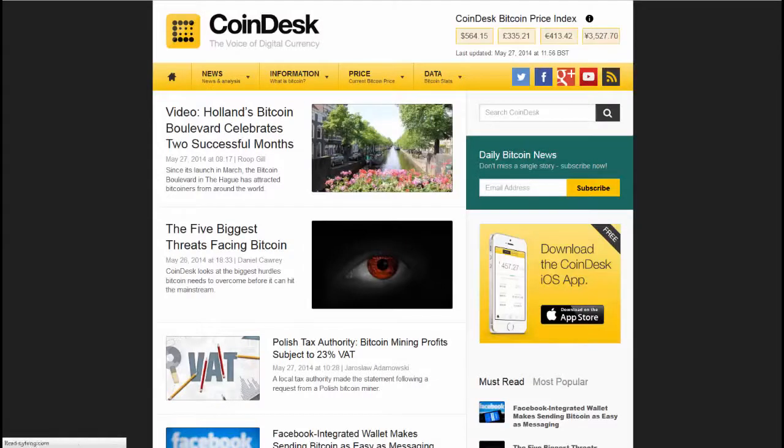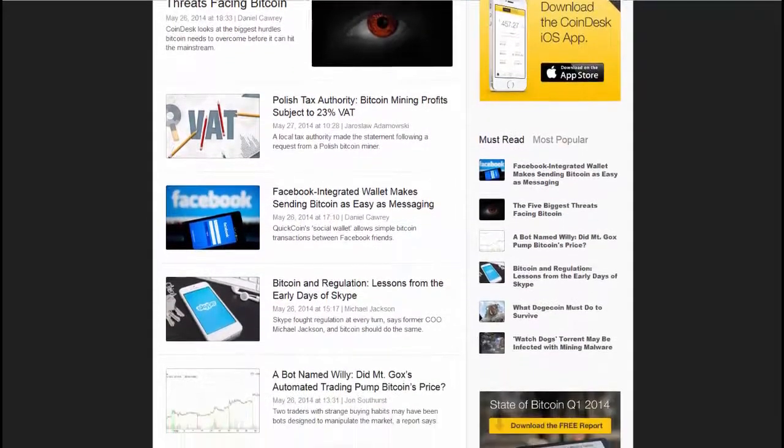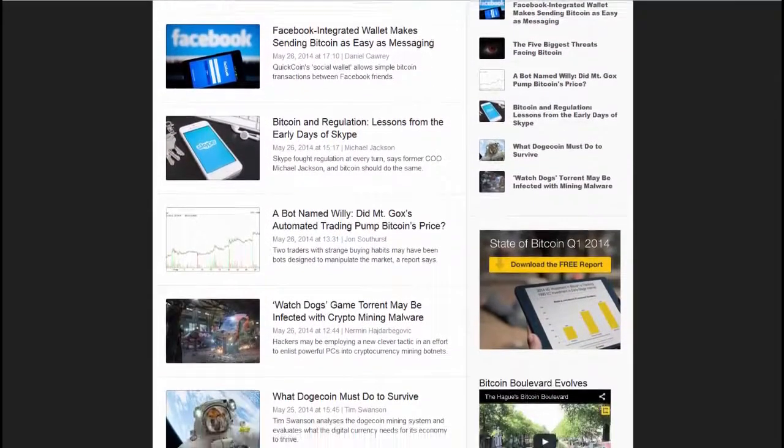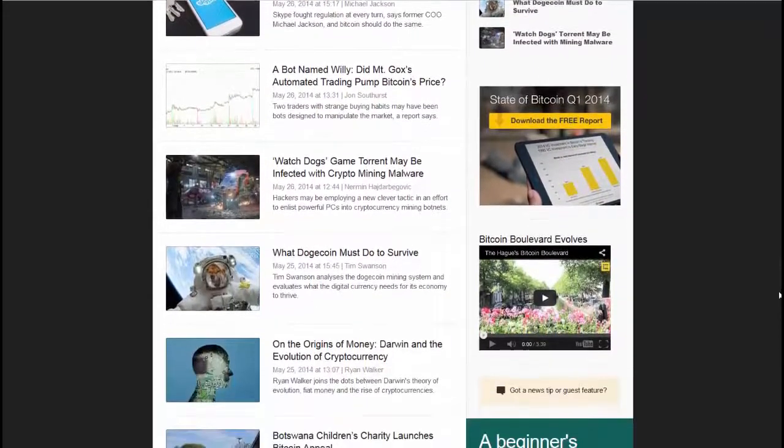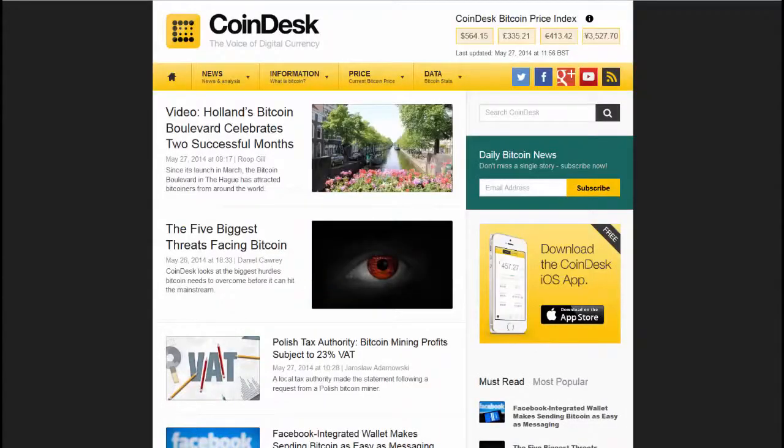Bitcoin News is just a straight link to the CoinDesk news, which is considered probably the best as far as Bitcoin news websites. So it just links directly to there, so you're getting news from around the world. As you can see there on this front page, there's 3 things there pretty much from the last 24 hours, and there's probably more just under that. And yeah, there's a lot of information there, as you can see. A lot of good articles. Whether you're interested in keeping up with them all or not, that's up to you.